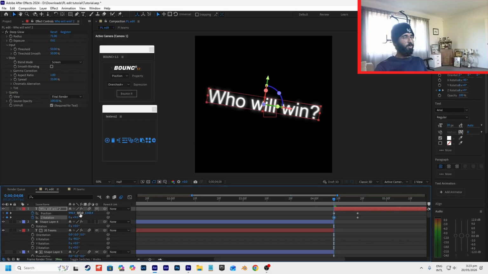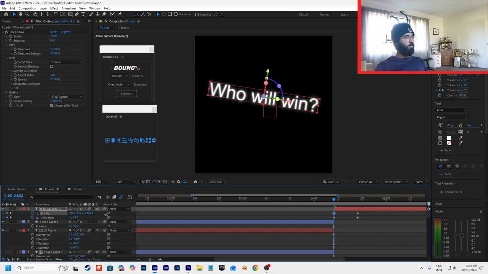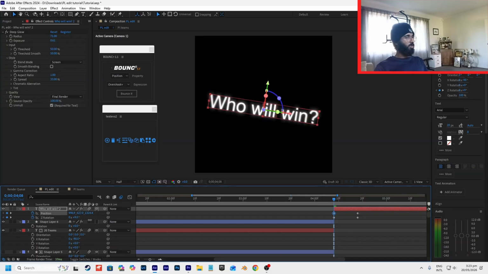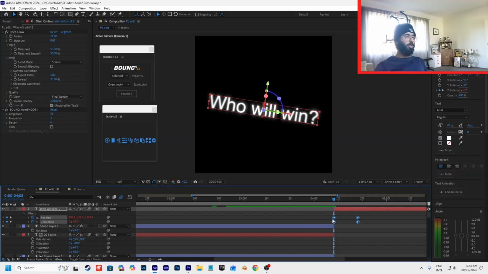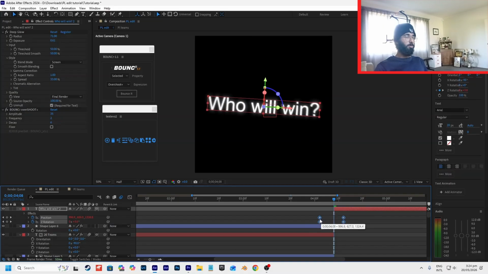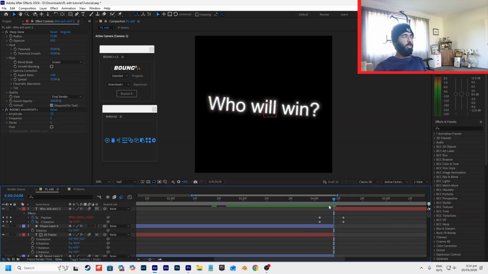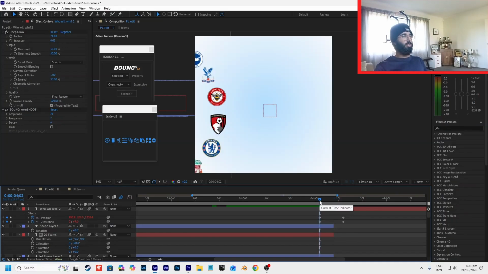just like that. Select both, add a bounce to both. 35 and 6, usually good. And drag it out so that the first keyframe is out of frame, because otherwise the movement's going to start at this keyframe, and it's not going to look as good. So now if you play it, it looks like that.